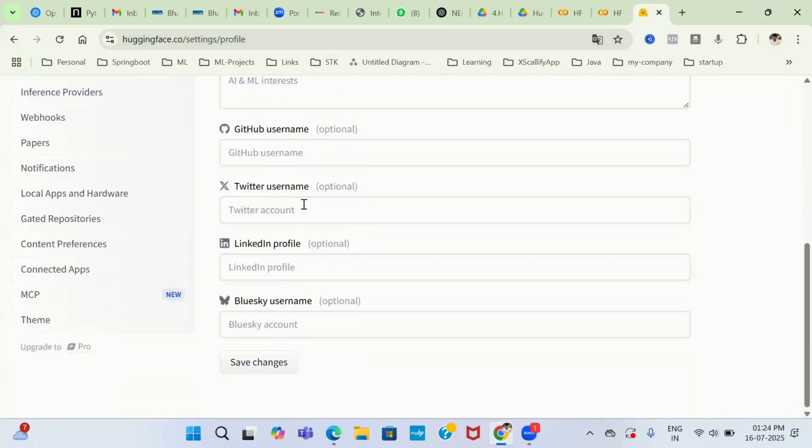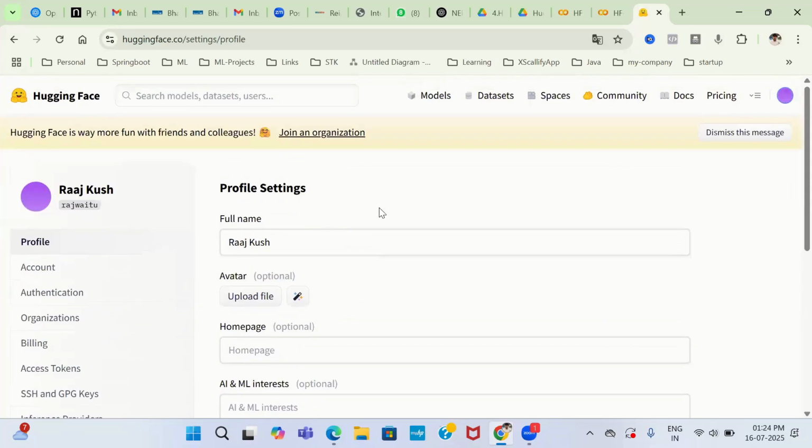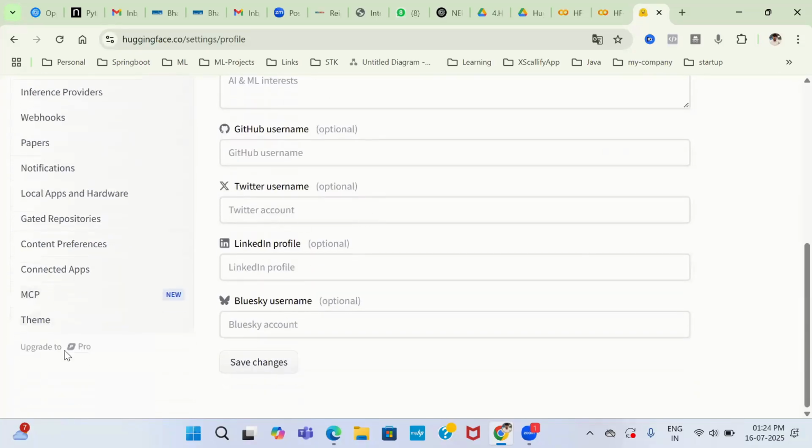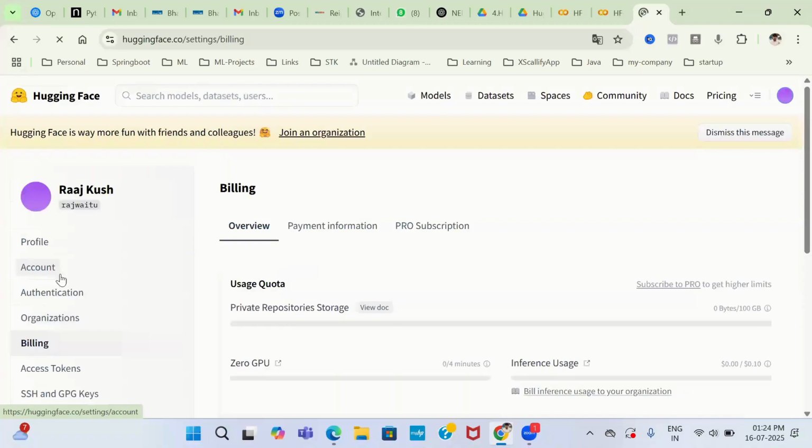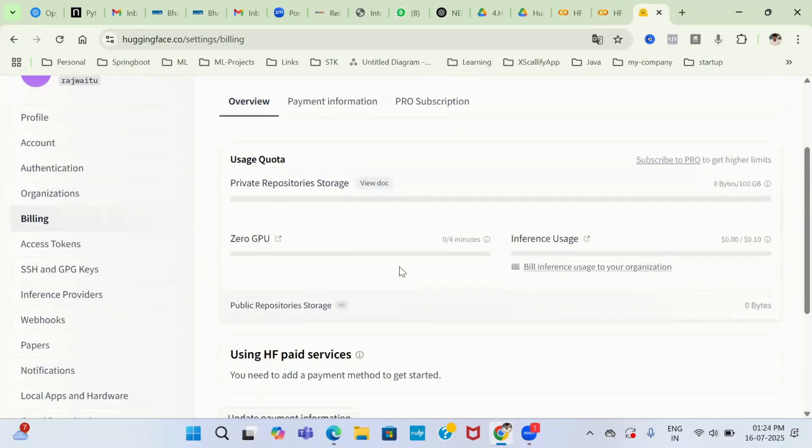You can put in all the details, but this is optional. By default it is free and you don't have to pay anything, but there are some pro features which maybe right now you don't require. You can do billing also; you can get a billing account and pay for that.